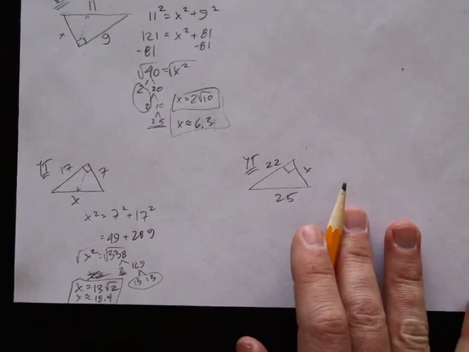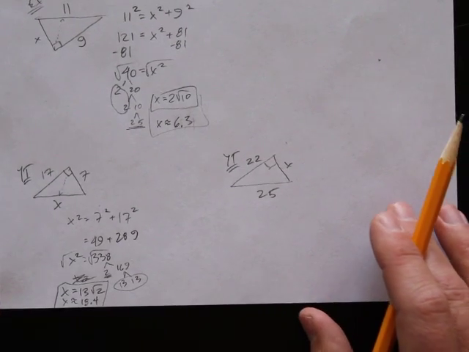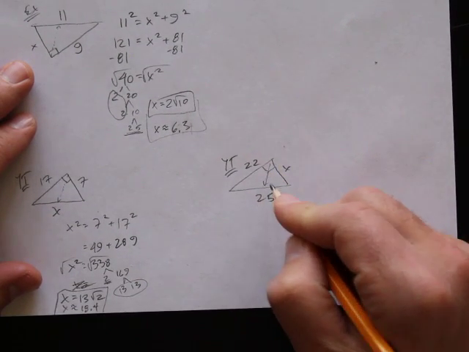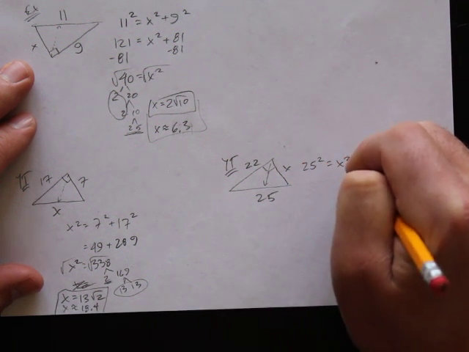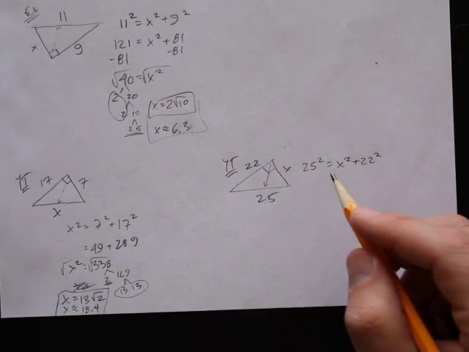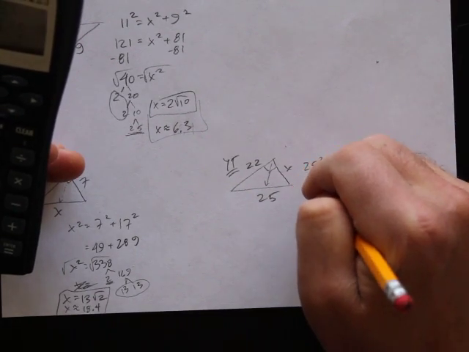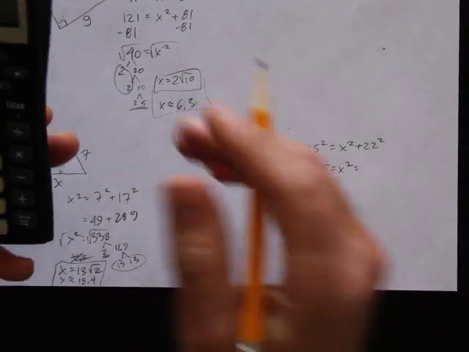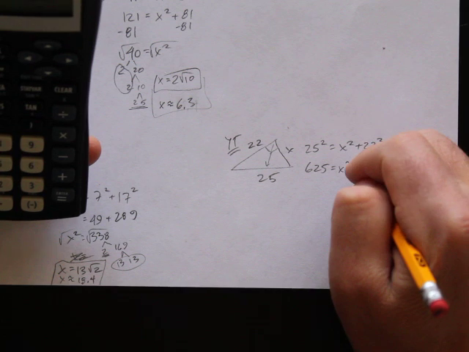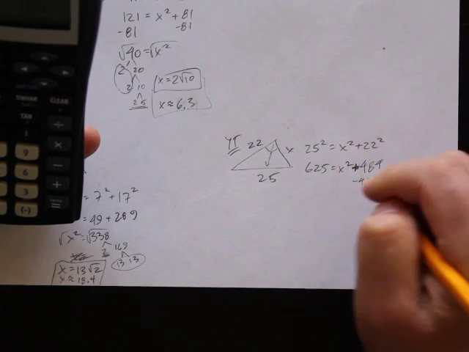Now let's do this other you try. Hopefully you could see that. I'm not sure if you can. There it is if you didn't. Here's the other one. So my hypotenuse is 25, so I'm going to take 25 squared equals x squared plus 22 squared. 25 squared is 225, isn't it? 25 times 25. Oh, 625, that's right. 625. Of course, it's not 225, that's 5 times 25. X squared plus 22 times 22, which is 484. Plus, not equals. Subtract 484 from both sides.